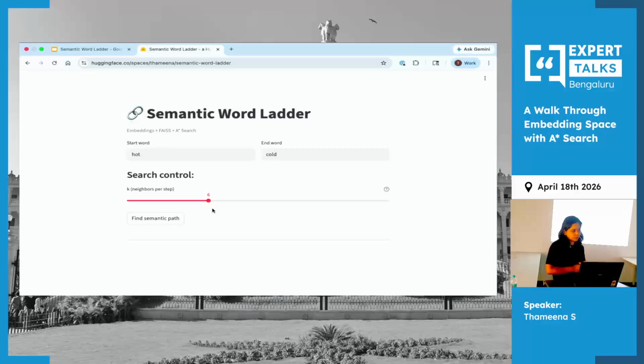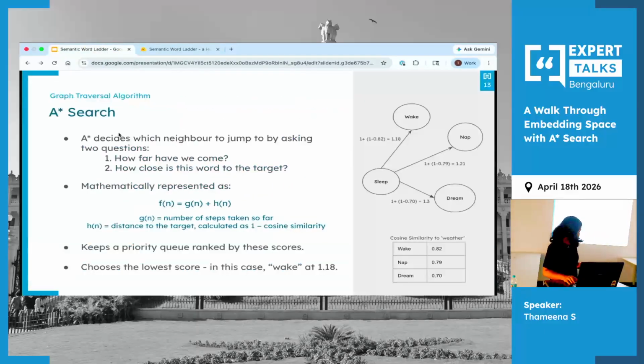Okay. So I have 2 questions. One is related to the algorithm that you have showed us. How is the end word related? Because we started with the start word and then we are finding everything related to that and going in the node format. But how is the end word related?